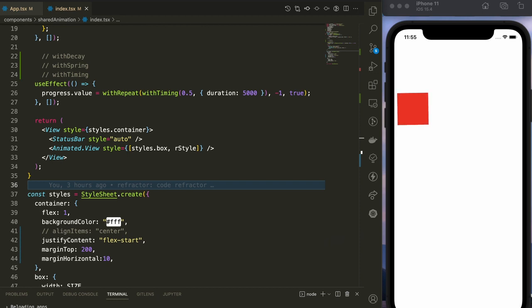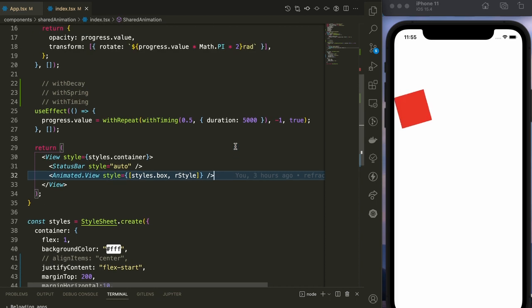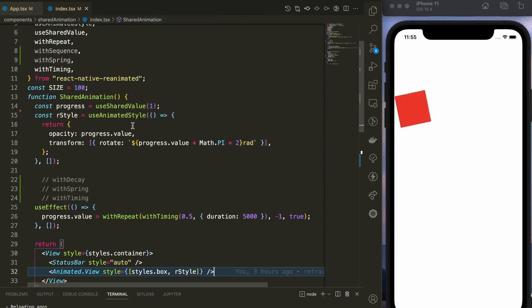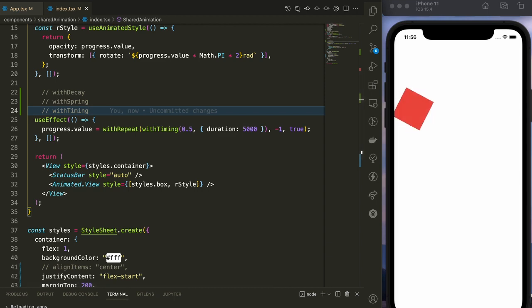So in the last video in this React animation series, we created this small animation and we learned some of the concepts involved in React Native Reanimated, like using withTiming and withRepeat. These are the modifiers of React Native Reanimated. We also discussed useSharedValue and worklets. So in this video, we are going to move forward and look into some other features that React Native Reanimated provides. First of all, we are just going to discuss some other modifiers that React Native Reanimated provides.